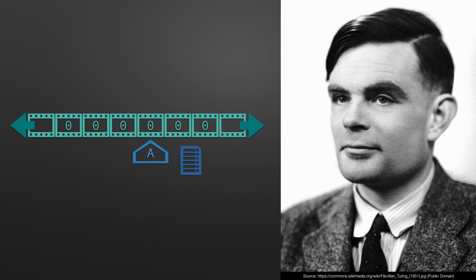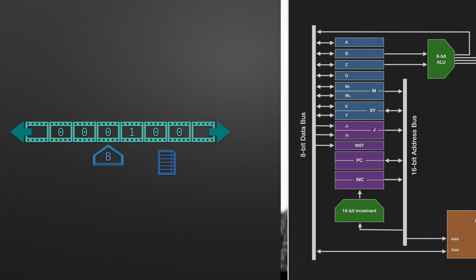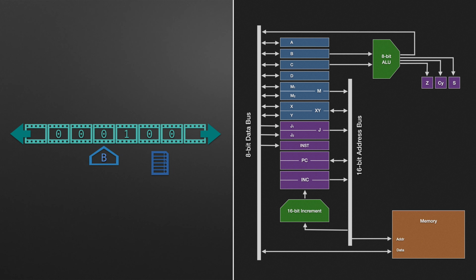For example, an entry might say something like, if in state A, reading symbol 0, then write symbol 1, move left, and transition to state B. Genius, eh? No? Well, this simple machine is capable of implementing any computer algorithm. It's a general purpose computer. If your machine can simulate this, then your machine is also a general purpose computer. So how about my Relay machine? Well, let's take a look at its architecture diagram and compare.